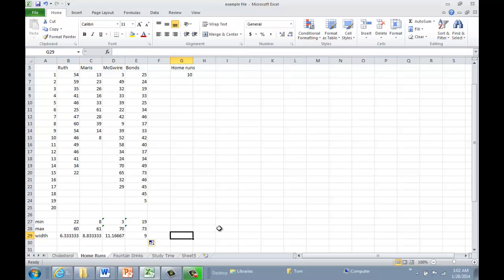Since we'd like to come up with a bin range that would work for any of these, let's go with about 10. So I'm going to say equals, click on the one above, add 10, and I need to get up to the maximum for all of these, which is 73, so I need to get up to about 80. Oh, there we go. The home runs label here will be convenient to have, so make sure you have that in your setup.